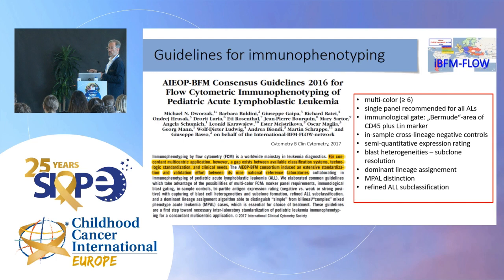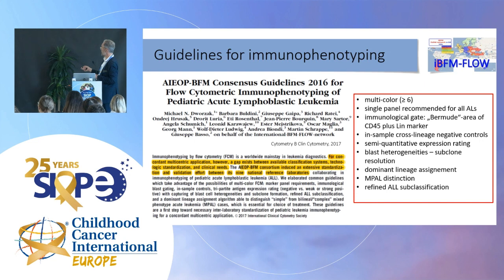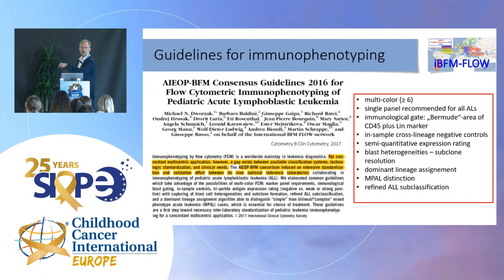Importantly nowadays, because it's multicolor, you have a backbone of markers where you really can define what are the blasts, apart from the other background cells. And then, based on the blast gate, you can individually investigate the blast marker profile. What is nowadays a standard is that within the sample there are residual lymphocytes, and those can be used to say where's the negative region, where's the positive region. So you have everything within the sample. This is also the advent of the multicolor approach. And I will walk you through what the more complex things you might encounter.